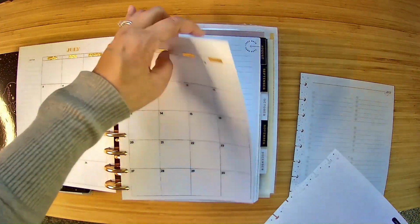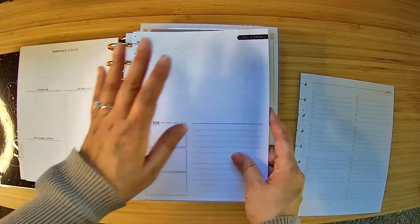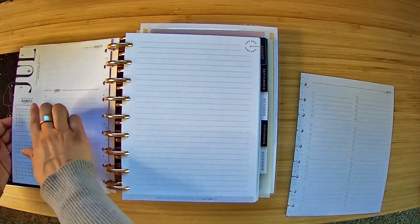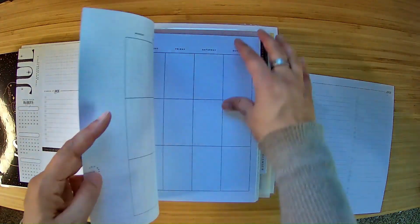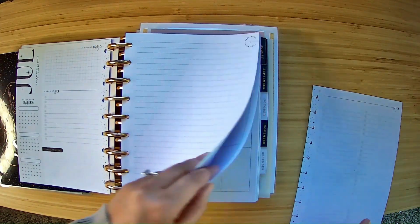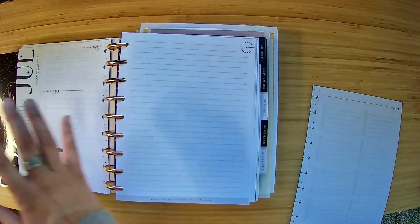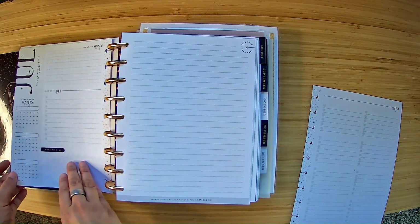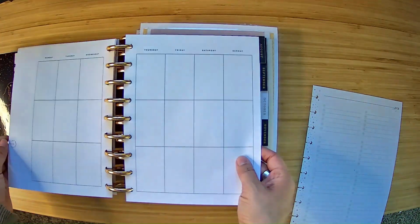Because what I figured I could do was use this for my personal stuff, this for my business, and this for my fitness and self-care, because it has the habit trackers and stuff. And then it would go right into the weeks, or I could add notes. But what I thought was I'll just let it go right into the weeks, because those are the main three things where I can do a brain dump, and then I can figure out what I want to have in each of those sections. It can go right into the days of the week.